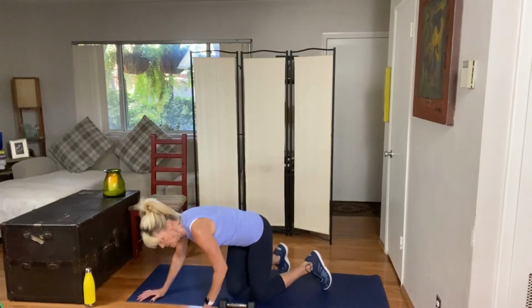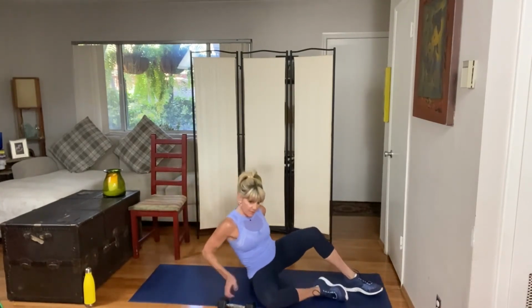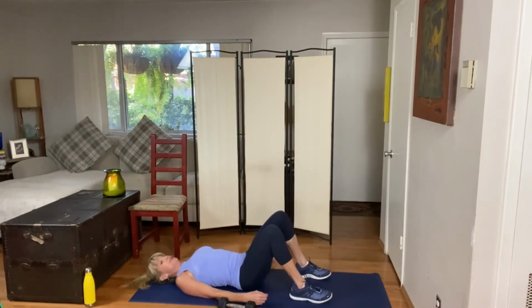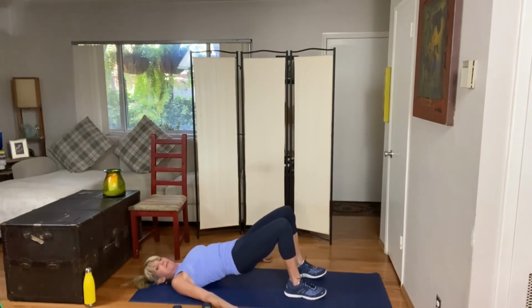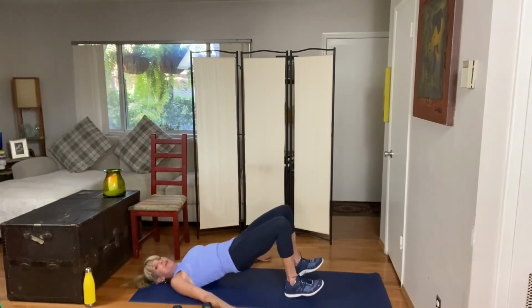Come to all fours, onto your side, and roll onto your back. Your dumbbell is close by. We'll use it in a moment. Palms of your hands face up. Now lift the hips up, hold them there, and slowly lower. That's option 1. Flex the feet, lift, hold, and slowly lower.